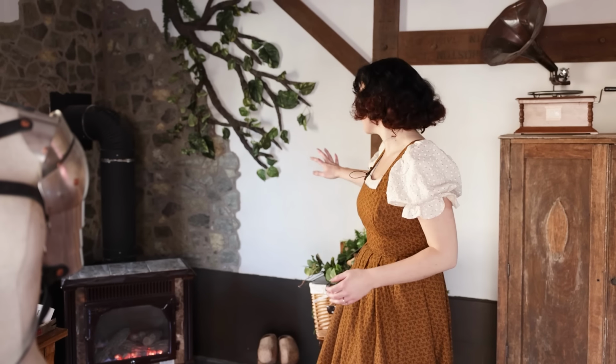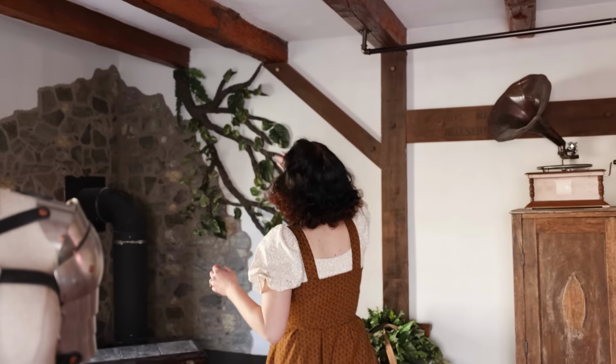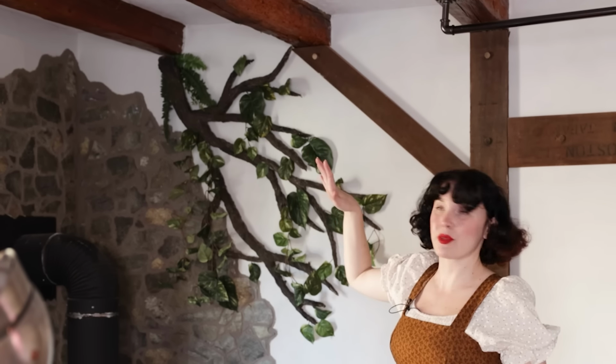Obviously not the end of my work for this barn. I think this is a really good start. I might go in, purchase a wood carver of some kind and chip away at it to make it look a little bit more imperfect. I really, really like the rock wall. I think it looks really stinking cute and you would never know that I royally messed up and ran out. I think the branch looks really cute. I'm probably gonna add a painted hole up there and cracks to make it look like it's coming through.